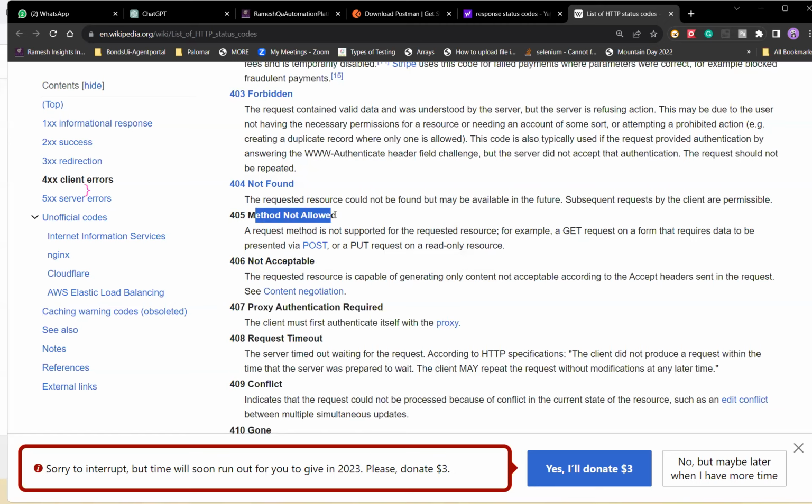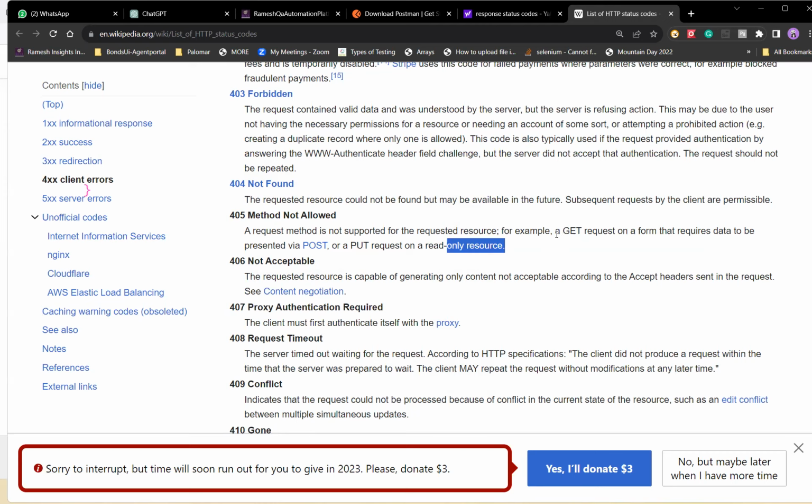405 Method Not Allowed. That means the requested method is not supported for the requested resource. For example, a GET request on a form that requires data to be presented via POST, or a PUT request on a read-only resource.